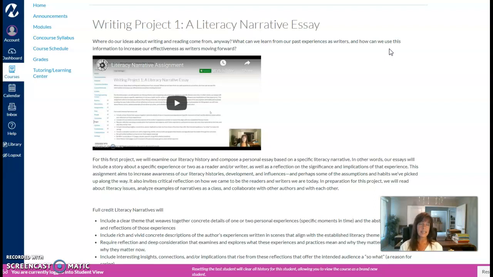So let's think of this audience. And let's imagine this audience is going to be fellow students in English 101. In fact, maybe we can imagine our audience would be fellow students, maybe ASU students or Grand Canyon students who are taking an English 101 class, and we are writing our literacy narrative for that audience, okay?